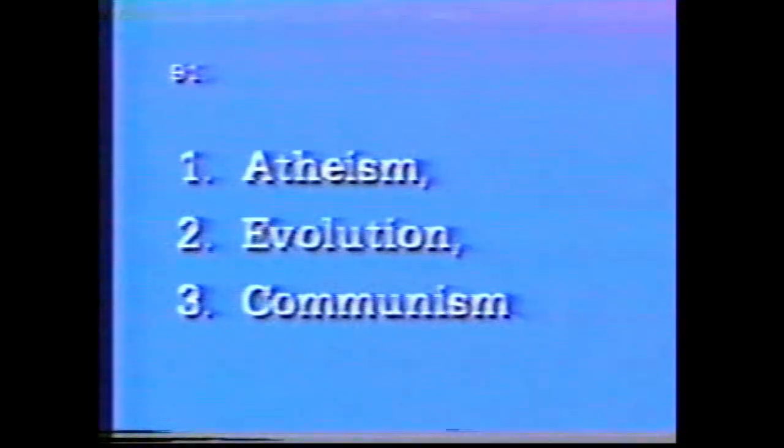Forcing one person to serve another used to be called slavery. But it's not slavery if you claim it is a part of a religion. The humanists are, as I said, international Marxists. So humanism, according to their own words, is a religion based on a belief in three major items. Number 91, atheism, evolution, and communism.